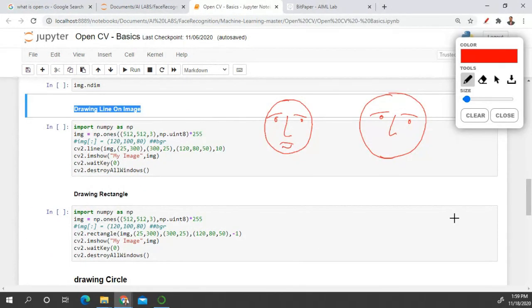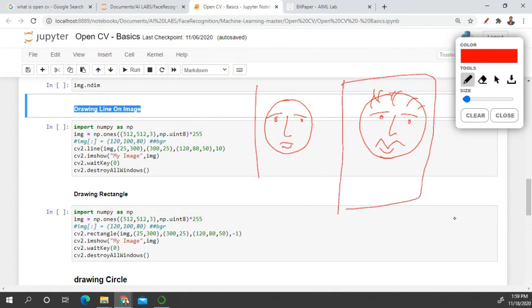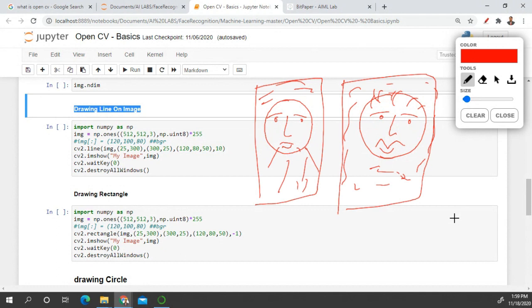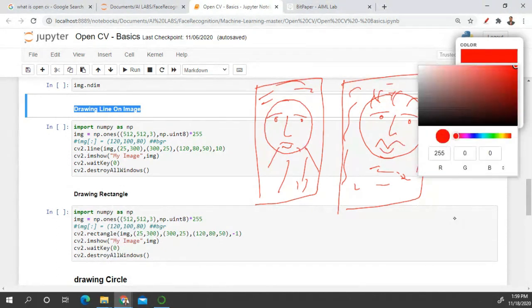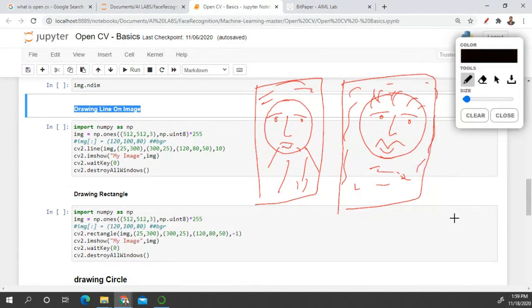These are two faces. So this face represents what type of emotion you have to detect. Okay, so this is a complete image, and in this complete image there are so many objects. So the first task is to detect the particular face of a person. How to detect the particular face of a person?